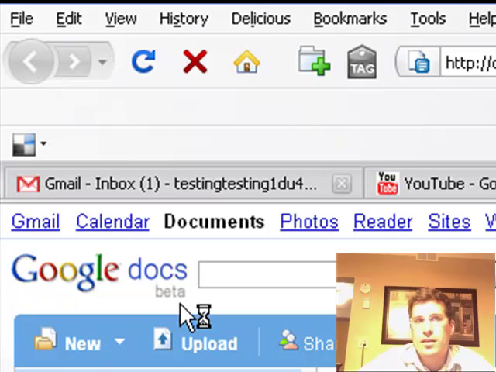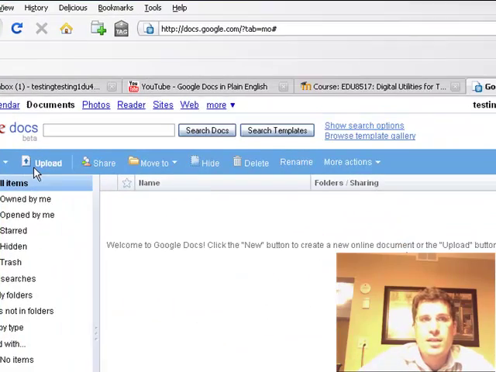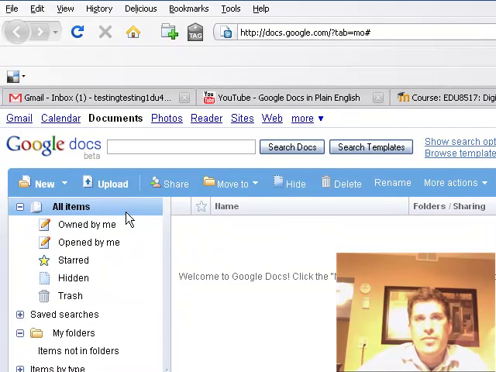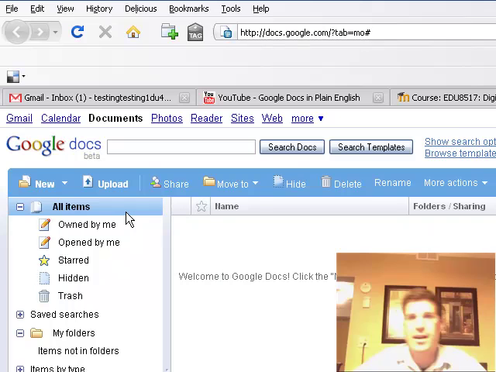But you'll see here now that you are in Google Docs, it's called a beta, as you see that tiny little word underneath the word Docs. Beta just means that it's in its infancy. They haven't kind of worked out the kinks yet. But let's take a look at the different options for us in here. Hopefully you've already watched the Google Docs video so you can understand how you are editing things not here on your computer. You're editing things out there on Google's server actually.